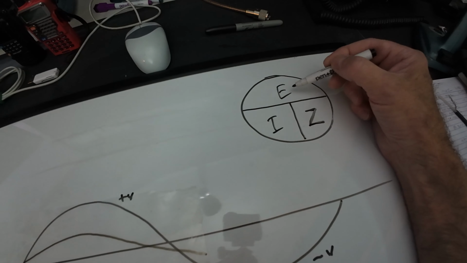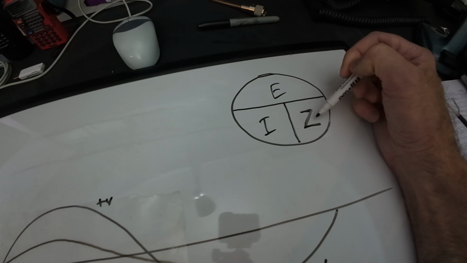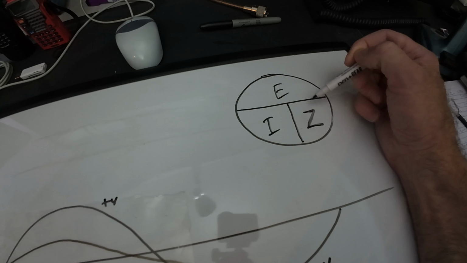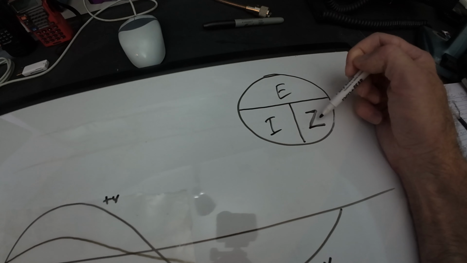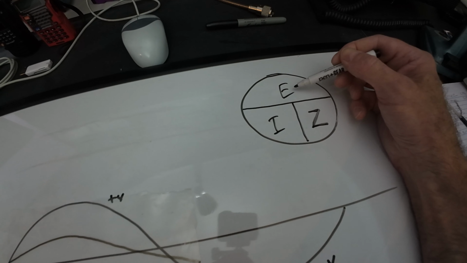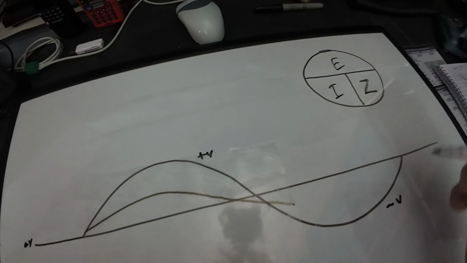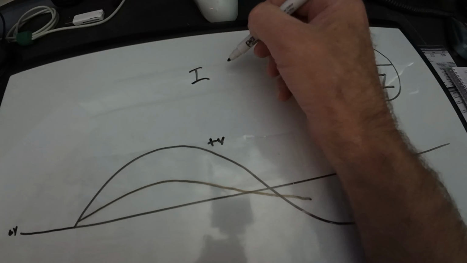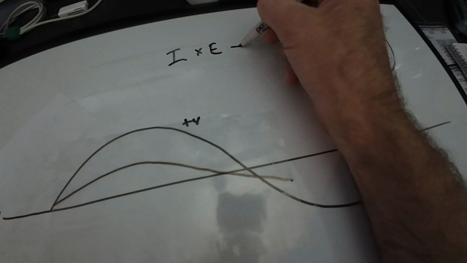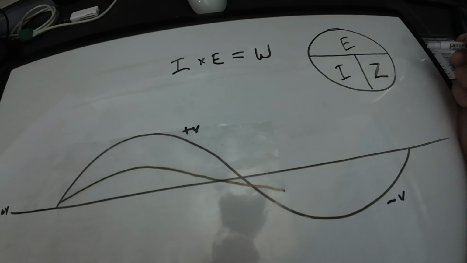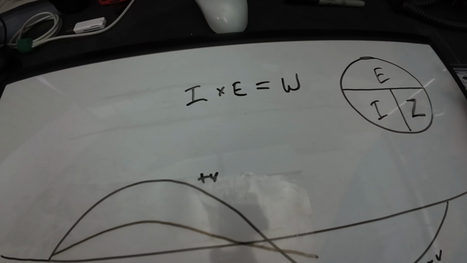If we take the voltage of a circuit, we divide the current into the voltage, we're going to get impedance. If we take the impedance of the circuit and divide it into the voltage, we're going to get current. If we take current times impedance, it's going to give us the voltage. And now for all your power-hungry types, we take the current, we multiply that times the voltage, and that gives us the power, the watts. So watts is a product of the voltage and the current in a circuit.